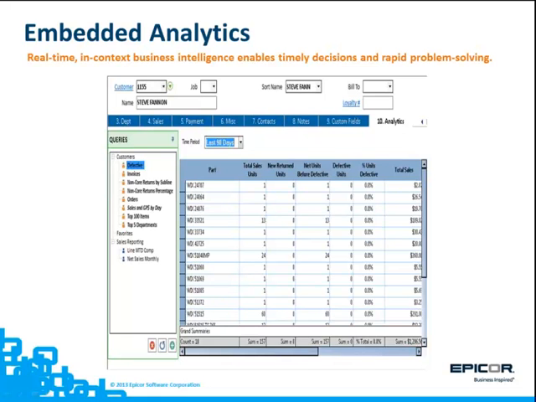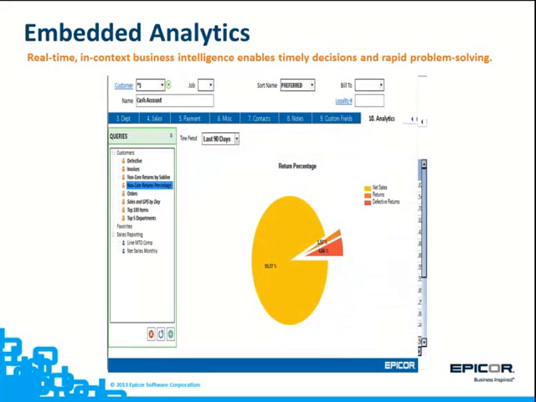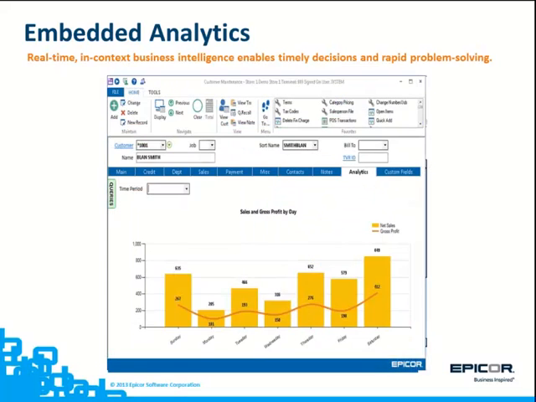We have some examples in here, non-core returns by subline, non-core returns percentages, different analytics that are pretty complicated to set up. But we deliver them to the analytics tab in a way that any user that has the security to access the tab can very easily select and filter these reports. So it allows us to deliver those complex analytics without having to have an IT person at the desk to deliver it.